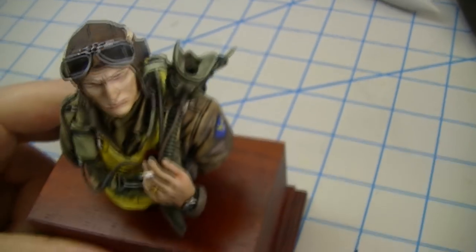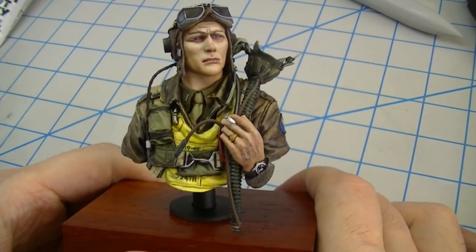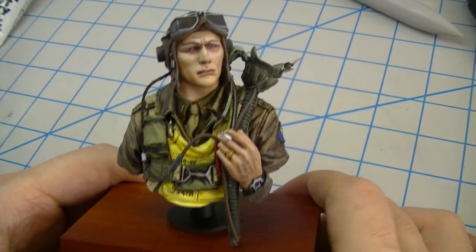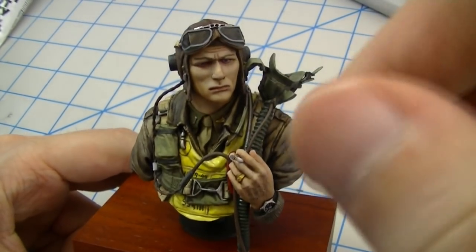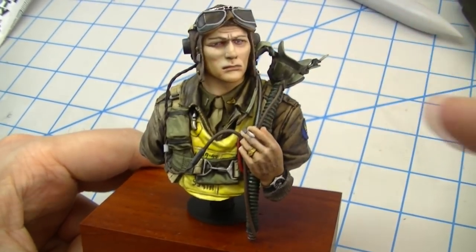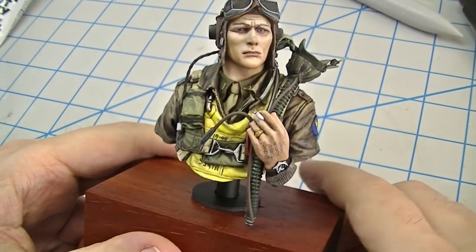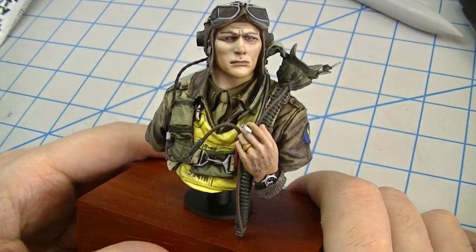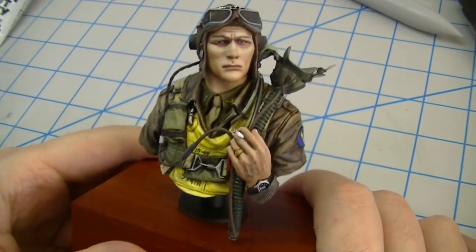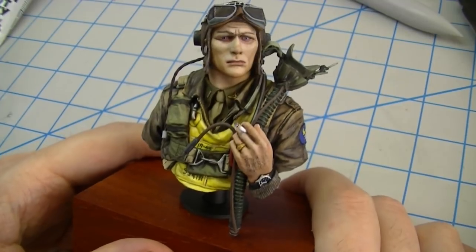So to go through that, basically what I did, this is oils over acrylics. I started out by doing a technique that I see a lot of these war game guys do, where I primed it in black, and then I primed it again from a very straight overhead angle with white. And that basically mapped all the highlights and the shadows. And I thought that would show through when I painted the acrylics, which for that I used Mission Models acrylics, because I have found in the past that those are relatively translucent and they'll show up if there's something underneath that has a lot of contrast. Well, it didn't really work, and that whole zenithal hot priming thing proved to be kind of a waste of time because the colors were all very solid. But hey, no big deal.